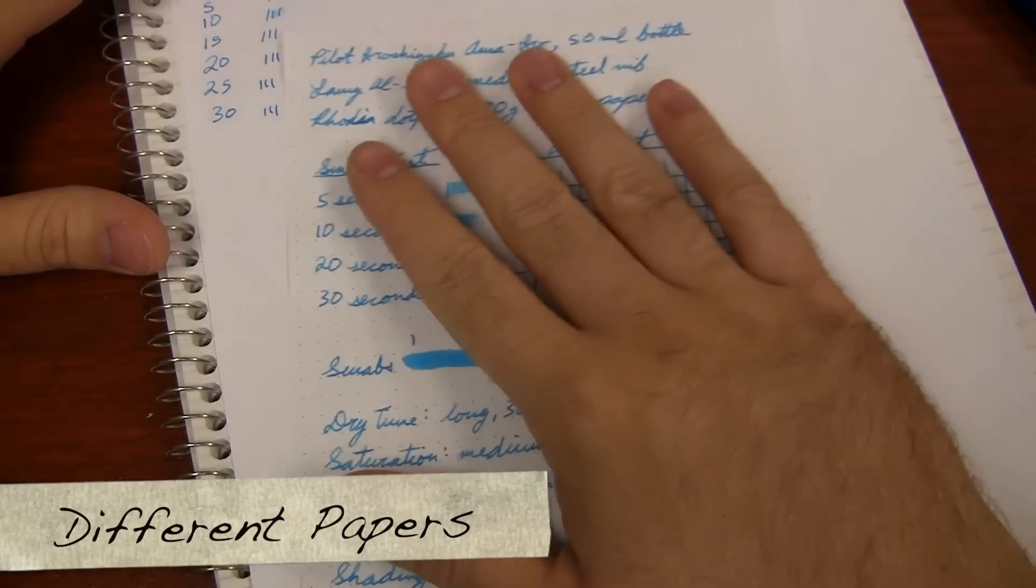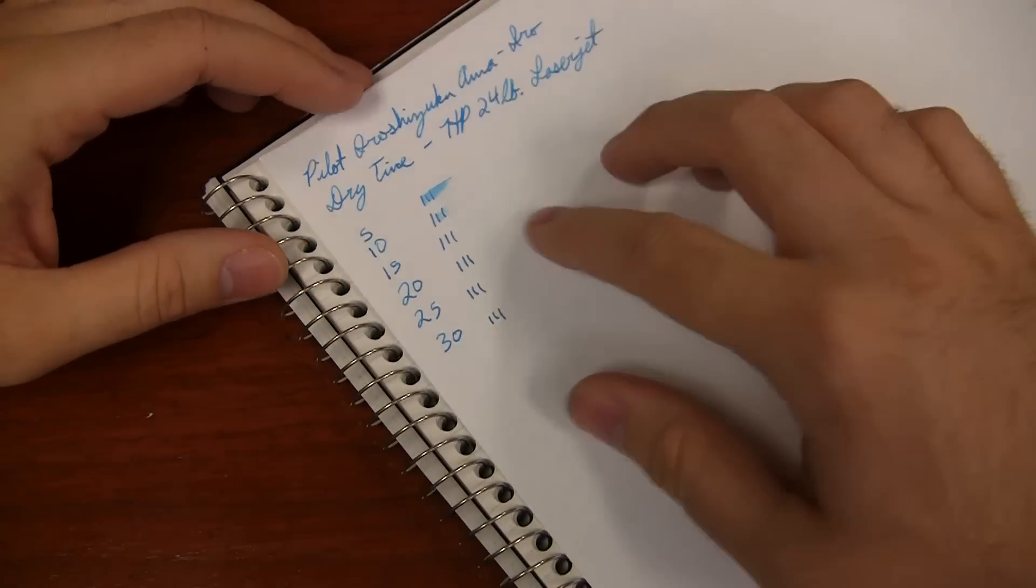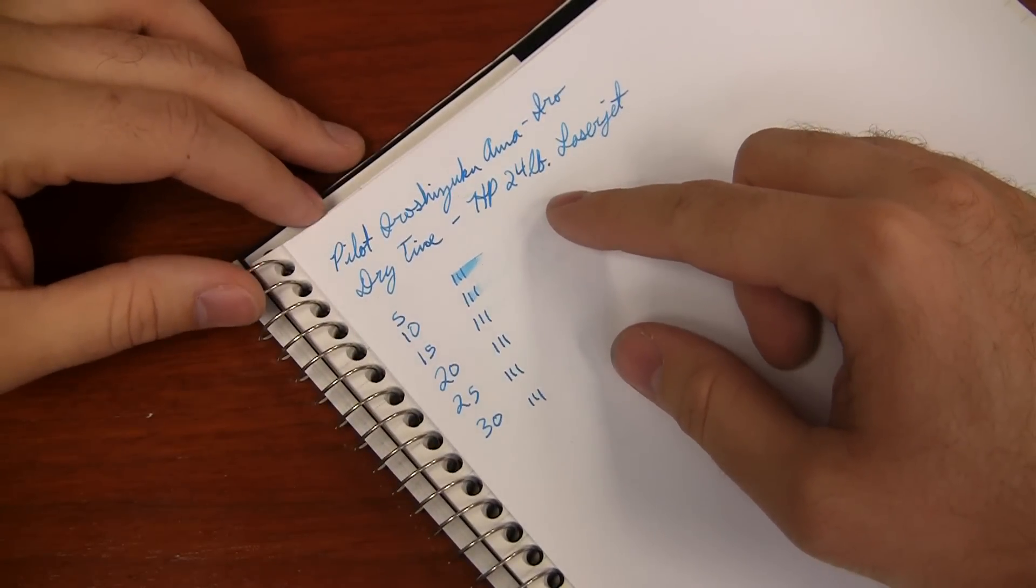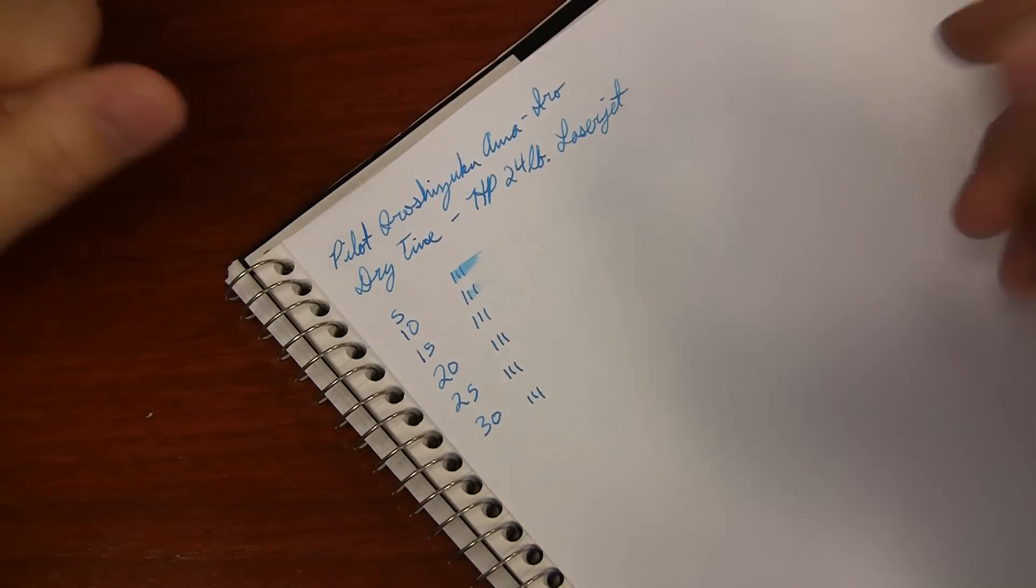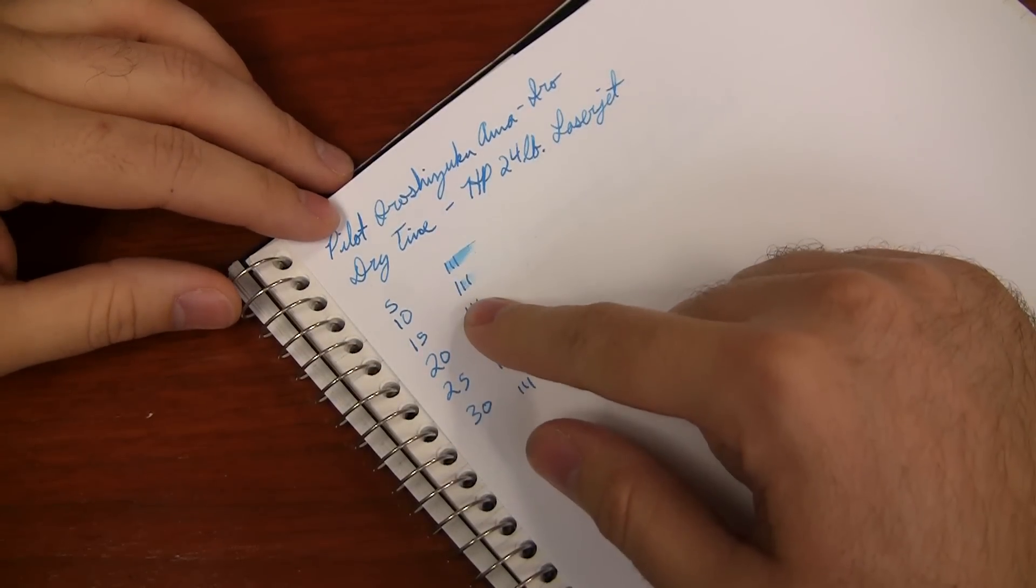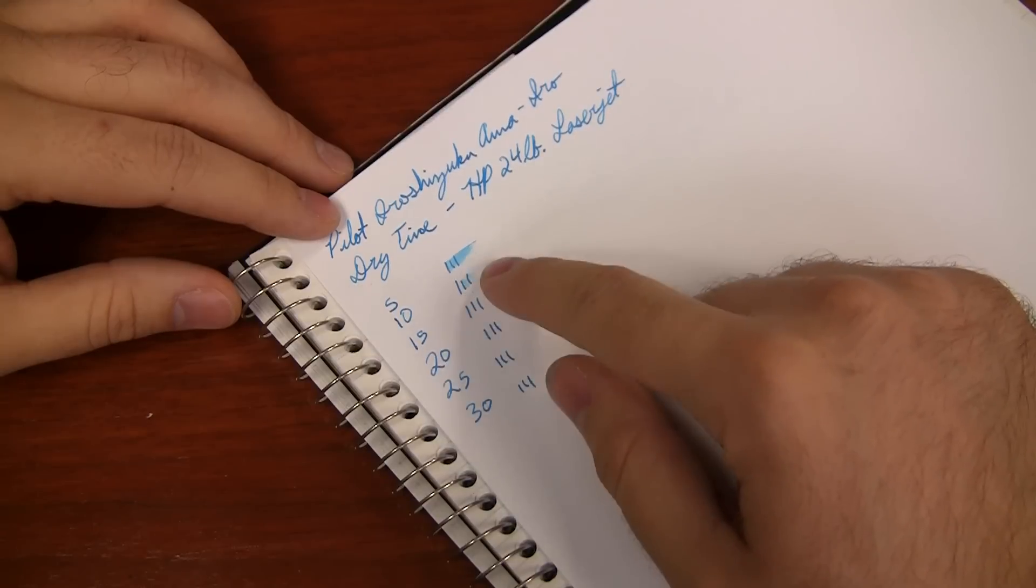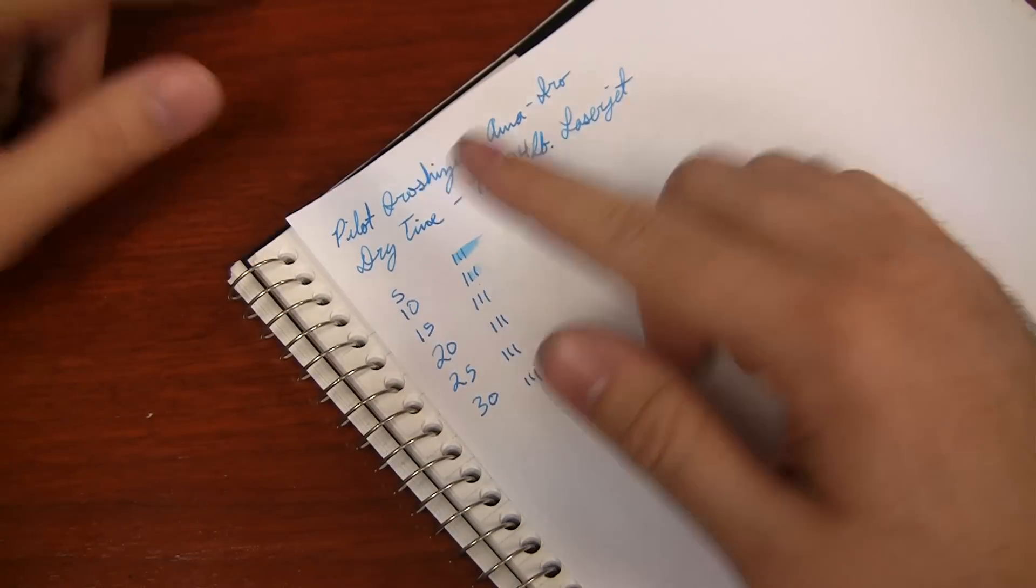So just to be completely fair and honest, I was hoping for a faster dry time, but sometimes you just got to roll with the punches. Anyway, so I tried it on some other papers. I got the Rhodia paper, which is very ink resistant, dry time is very extended on this paper. I did it on a couple other ones too. I've got some HP 24-pound laser jet, which is at least currently what we use at Gouletpens.com to print our invoices. This one I was able to get it to be fully dry just after 10 seconds. So even though it's still smooth, very ink resistant paper, it dried a lot faster than on the Rhodia for whatever reason.